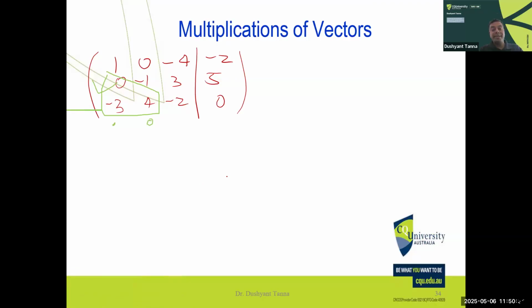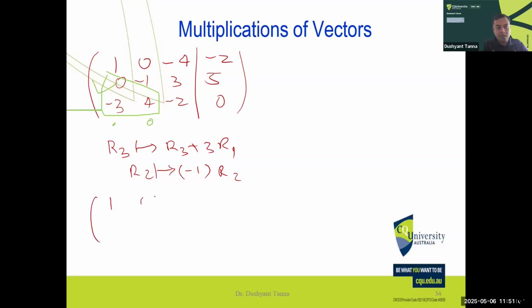So the third row will be very easy. So what I'm doing, two processes simultaneously. My third row will be row 3 plus 3 times row 1. Because I got 1 in the first row and third row is minus 3. The same way which we explained in Gauss elimination. And at the same time, I will change my row 2. Yes, minus. I don't want minus 1. I want plus 1.